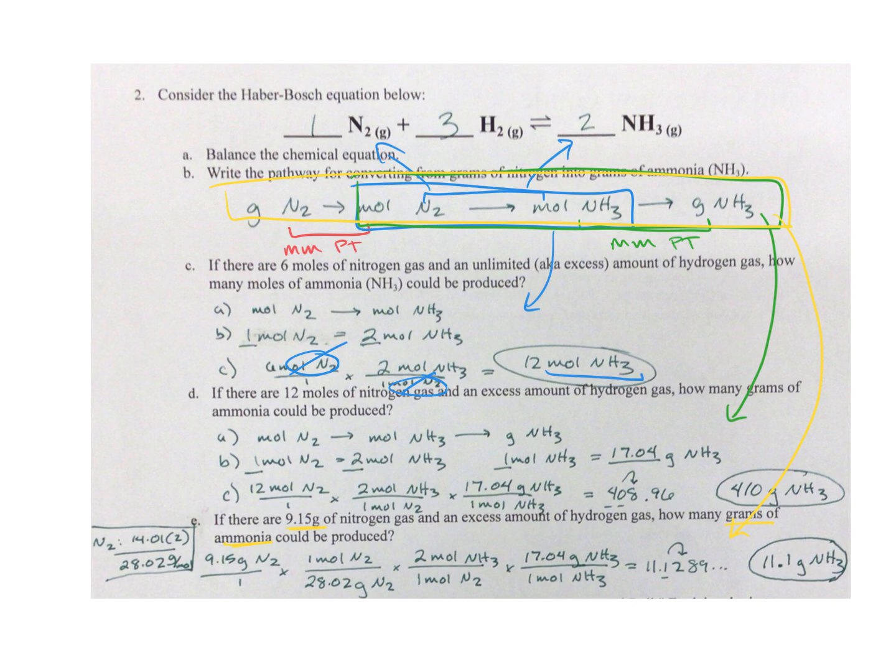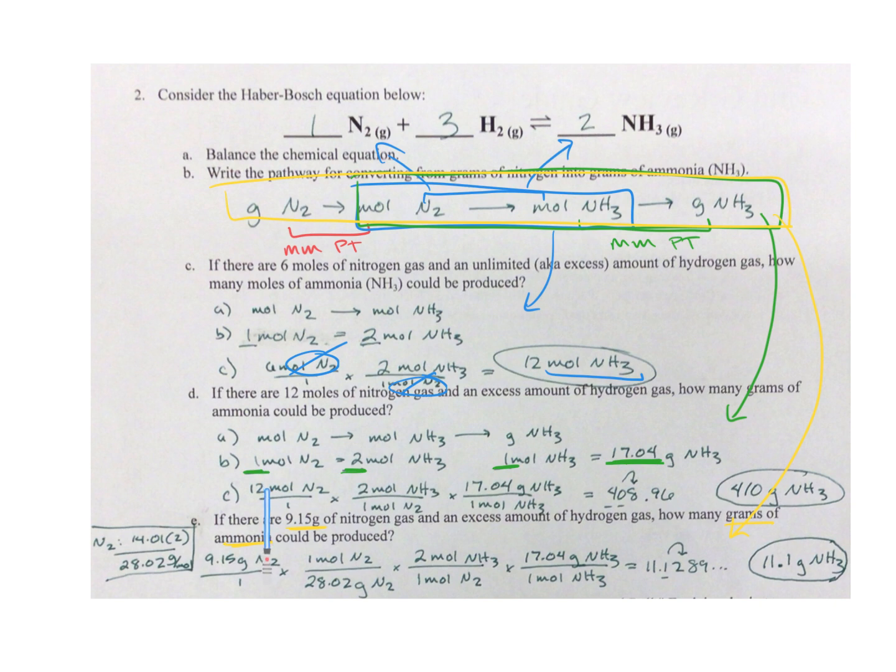In part D, this is the two-stepper. You got to go from moles of nitrogen to moles of ammonia, and then moles of ammonia to grams of ammonia. So each of these has their own little equalities. If you write the number of moles as equivalents, you get a 1 to 2 ratio of nitrogen to ammonia. And then going from moles of ammonia to grams of ammonia, you need the molar mass from the periodic table. So 1 mole of ammonia is 17 grams.